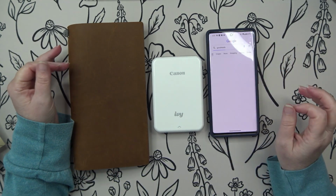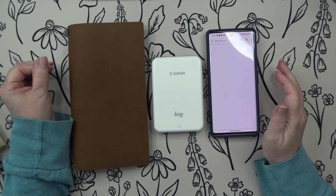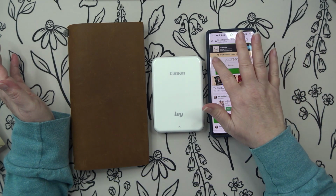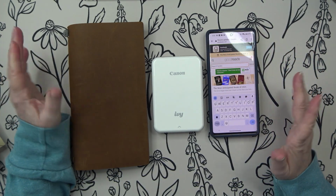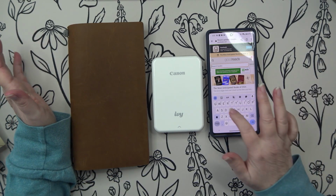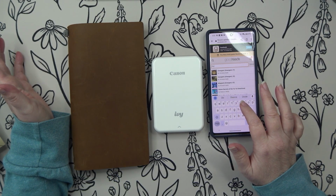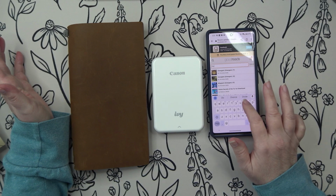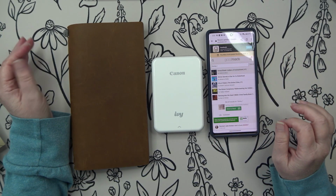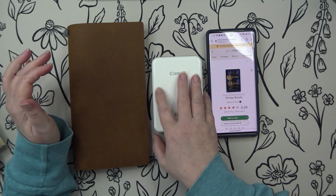So I go into Goodreads. I haven't downloaded the app, so it'll be okay. So then I pick out a book and let's see, Divine Rivals. I think that's what we will. There we go. And then it's gonna pull up.